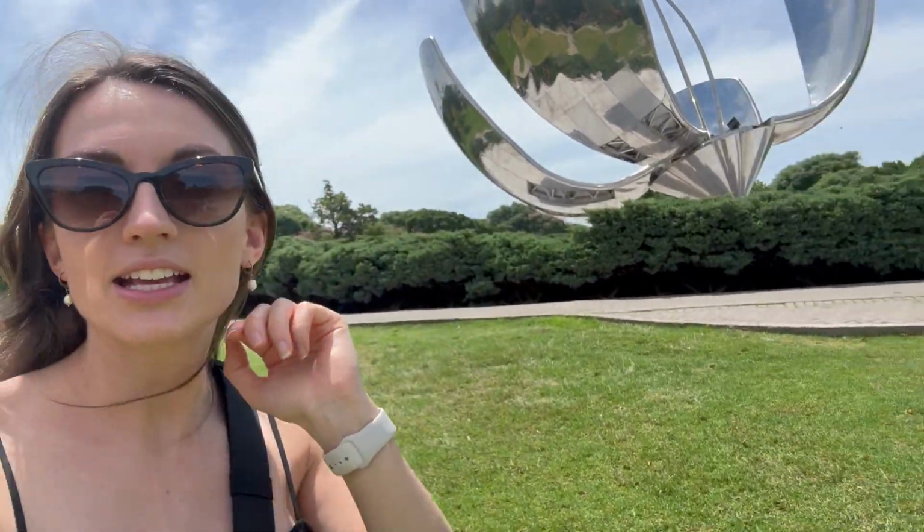Okay, so I'm here in Buenos Aires. I wasn't planning on doing a vlog today, but I've got all afternoon off, so I'm going to do it. I'm going to make it happen. I think it's going to be a cute day. So we've come to a famous park here. Everything is so beautiful. It's very green.